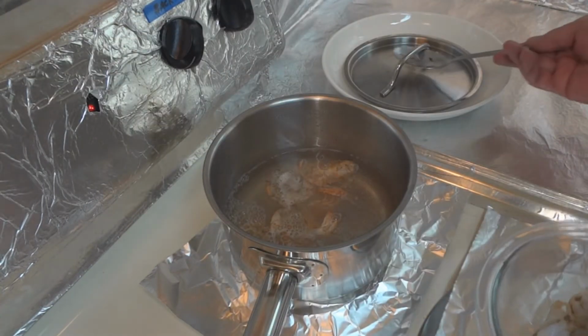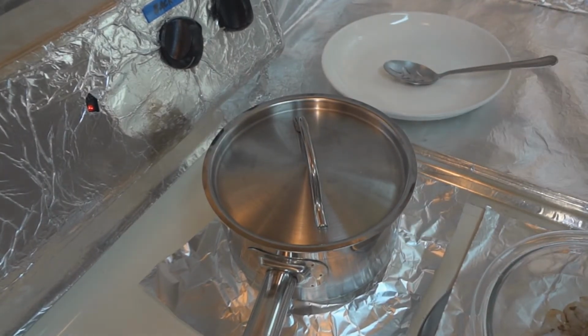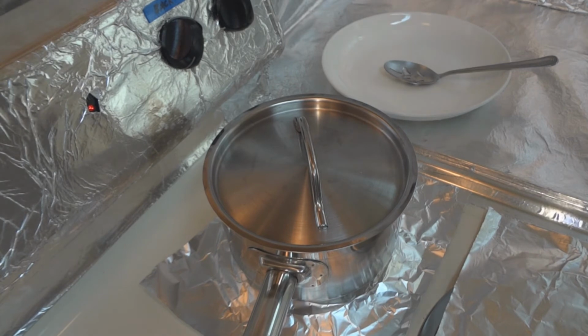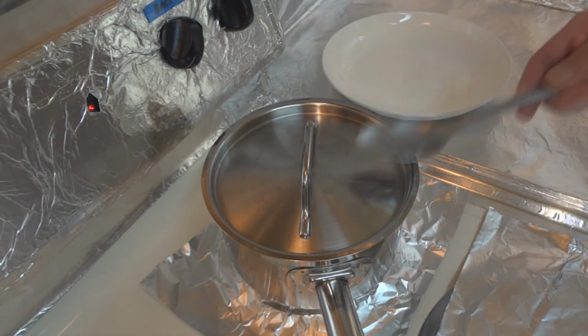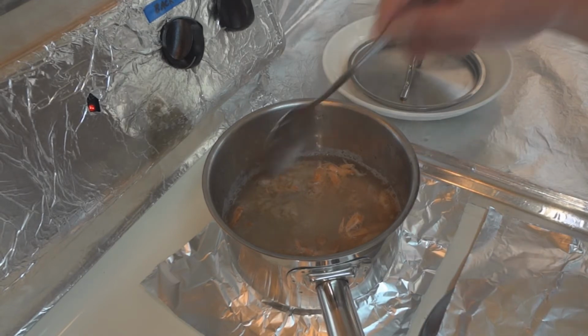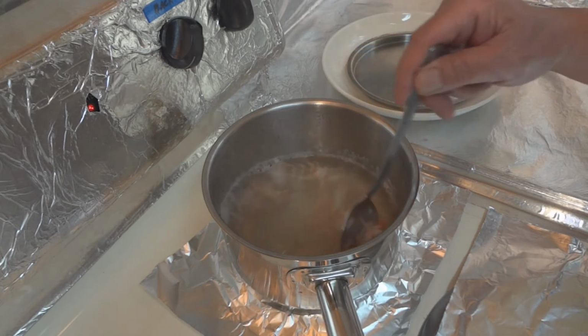Go ahead, I'm going to cover this. I'm going to take the shrimp and cover it with clear wrap and put it in the freezer so it stays nice and cold. The shrimp shells develop a nice broth in that water before I stick the shrimp in there. So let's see here, oh yeah, it's there. I think we can go ahead and put in the shrimp.